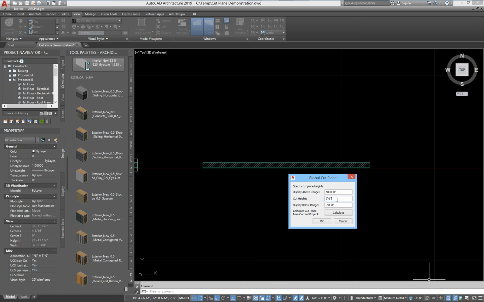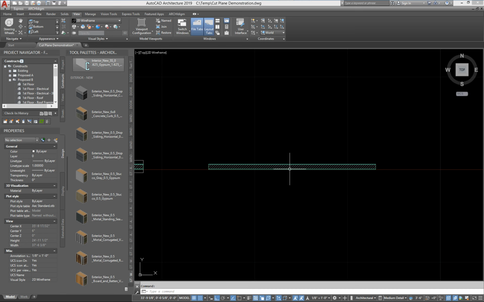And if you can't win with it, what we're going to discuss and take a look at right now should help. These other two values are not cut planes. Don't confuse them with cut planes. They are just ranges. The cut is actually occurring at this value, and then the 1,000 feet is how high it will find anything above, and the -10 is how far it'll find anything to display as below. But that's below and above that value right there, the 3'6".